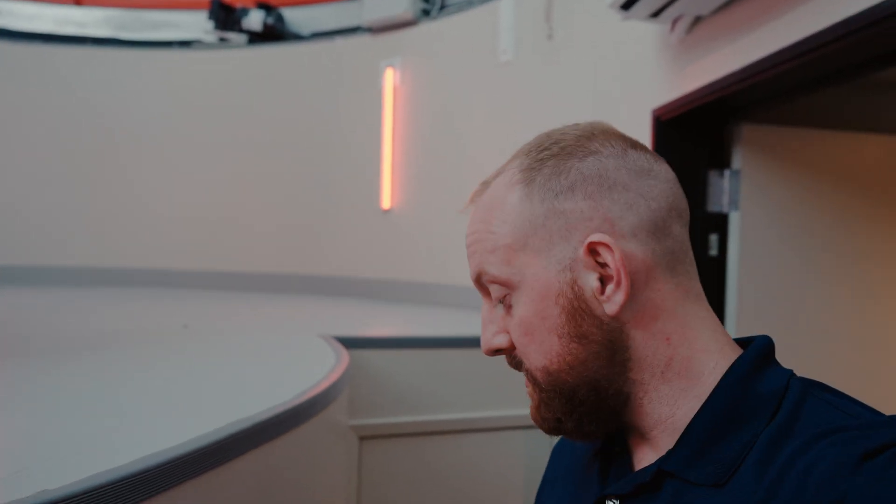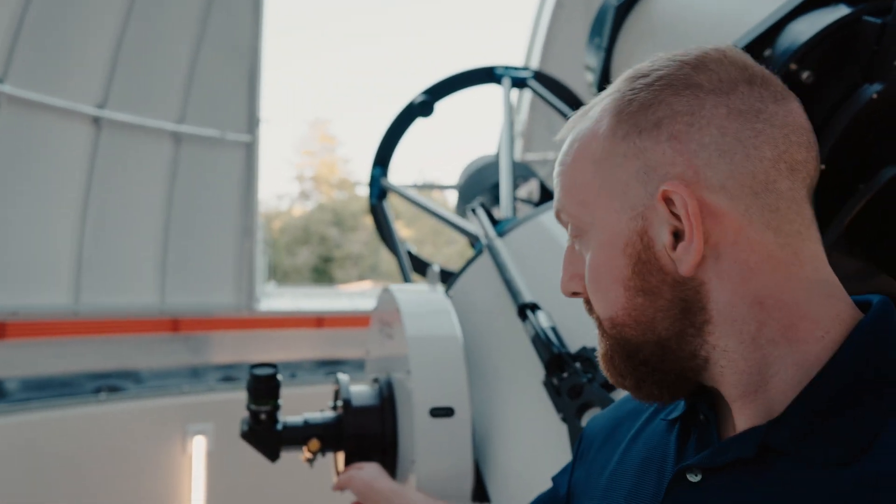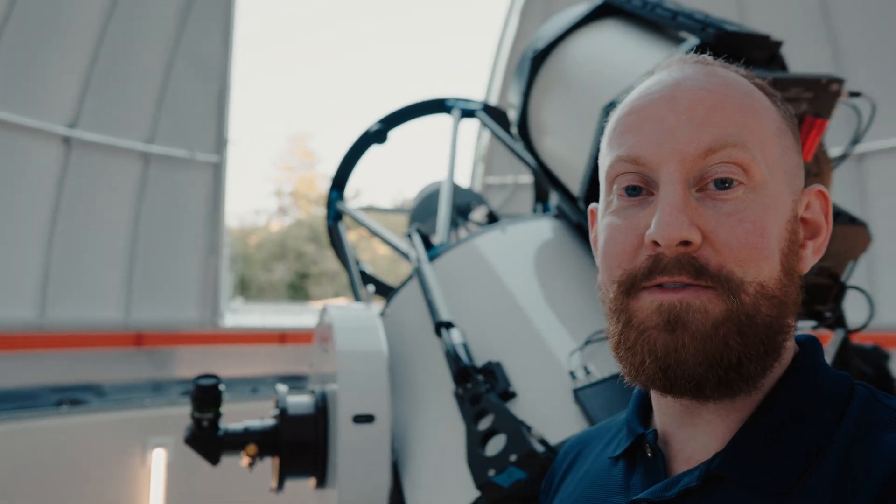Let's jump up into the dome. We have cool red lights we can turn on, or switch to white light. We can go to night vision with the red lights on for visual observing. We have the epic CDK 700, and the client has an Astrophysics Riccardi Hondas 305 that we put piggyback on top, so he'll be able to do some cool wide-field shooting. The main imaging camera is a Moravian C5-150 — a big one — with a five-position filter wheel and 65mm filters. On the other side we have a visual eyepiece so we can do visual observing through the 0.7-meter telescope.